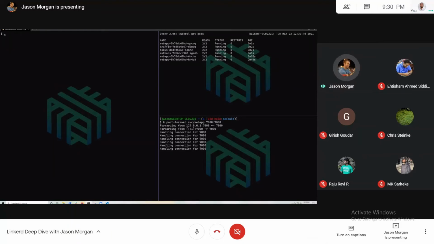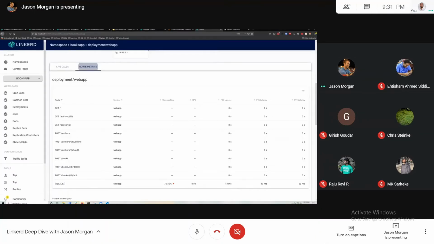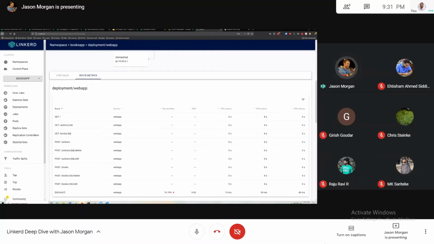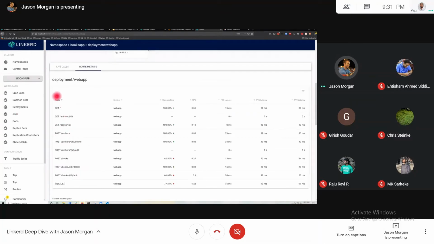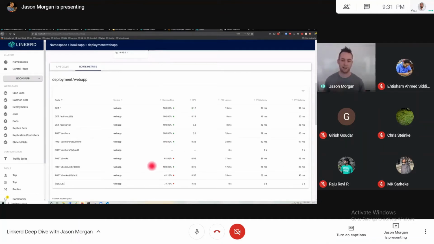And when I hand that off to my service mesh, so we're just going to run the command again, but we're going to create our new custom object. So when I create my new custom object, what I get all of a sudden is new route metrics, right? So instead of just default, now what I've got is a bunch of new paths. So I've got the individual paths within my web app, and I've got specific statistics on what's going on.